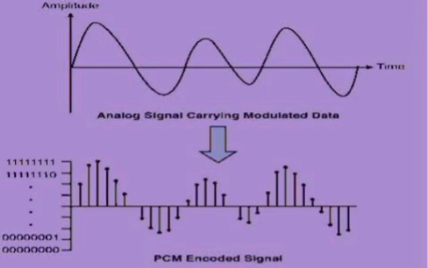Differential pulse code modulation. When the samples of a signal are highly correlated, then we go for DPCM in order to save bandwidth or, using the same bandwidth, get higher data rate. DPCM principle used is prediction. Delta modulation is a special case of differential pulse code modulation. Delta modulation is called 1 bit DPCM as it transmits only 1 bit per sample.